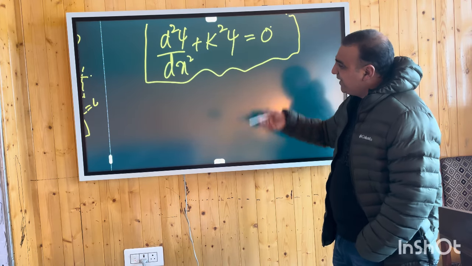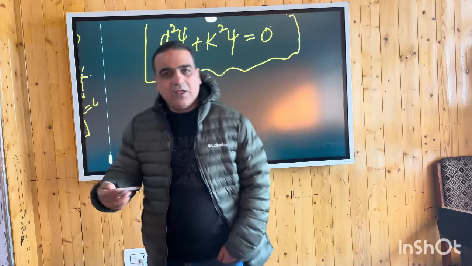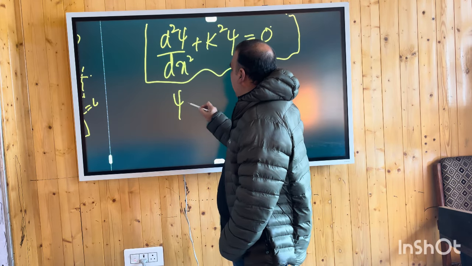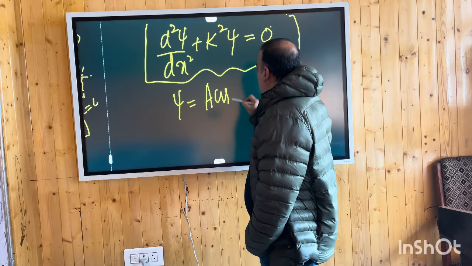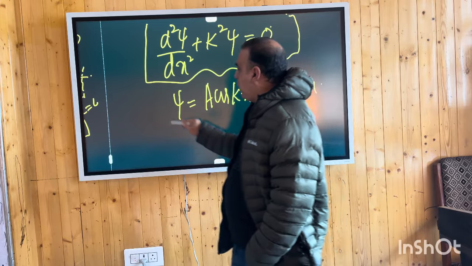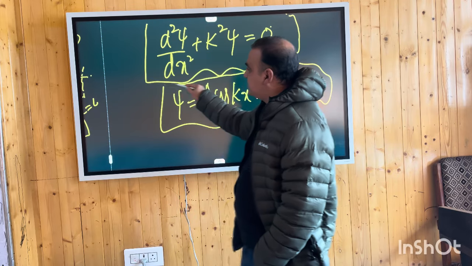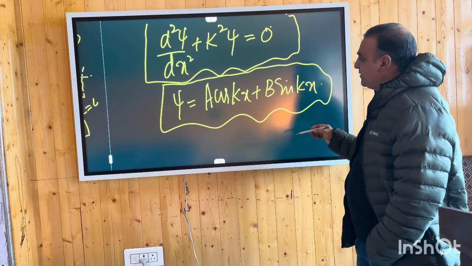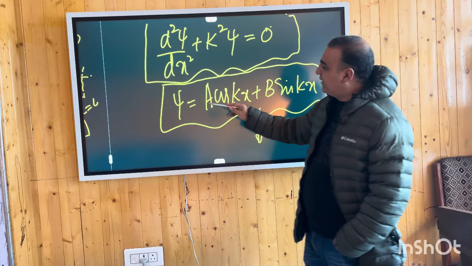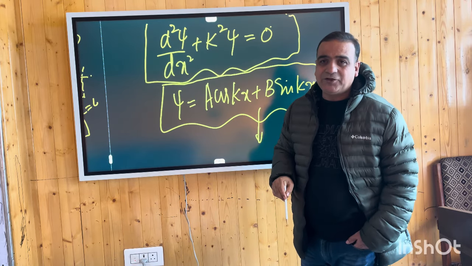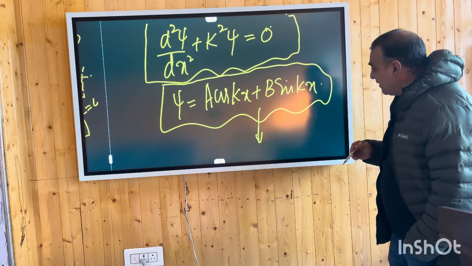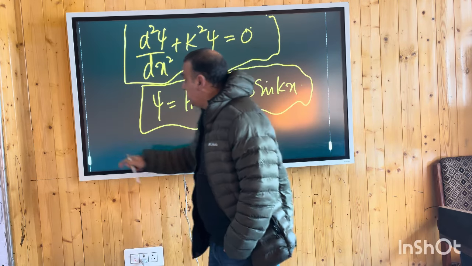So for the sake of trying, you can seek solutions of this differential equation. The acceptable solution is if I take this psi as a combination of a cos kx plus b sine kx. Whether this chosen solution is reliable can be checked by substituting this eigenfunction in the original differential equation. Once we substitute it, the overall result should be equal to 0. And we can do that in a moment.